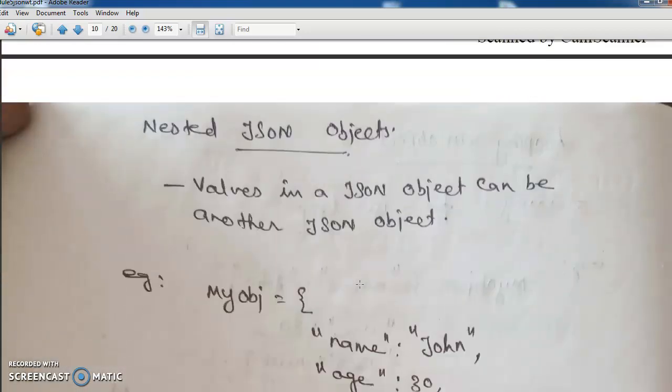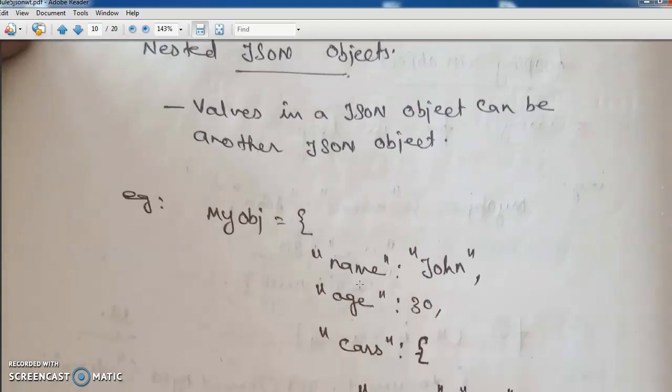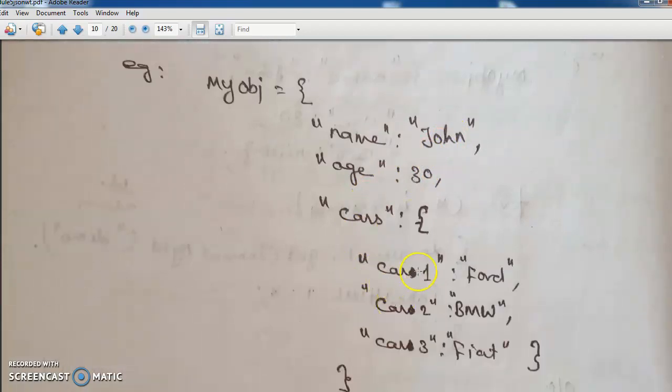Then next is nested JSON objects. What do nested JSON objects mean? I have already said that you have key and value pairs. For some key, inside that key there can be again key-value pairs. For example, here it is cars. It is a key, but it holds the value of cars, such as car1, car2 BMW, car3 Fiat.